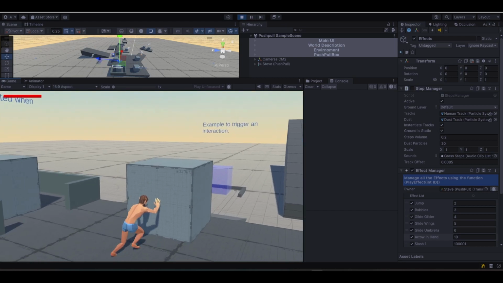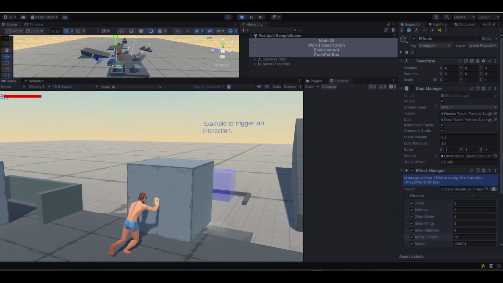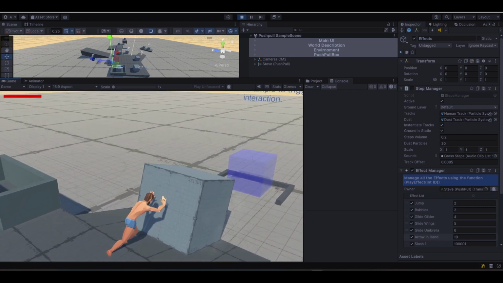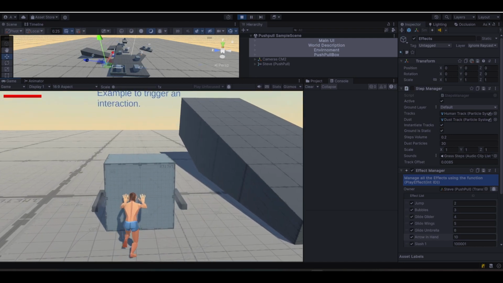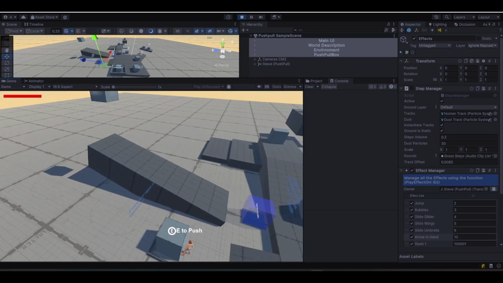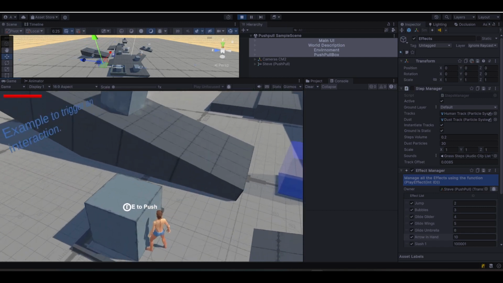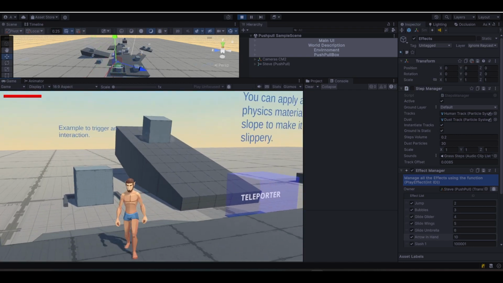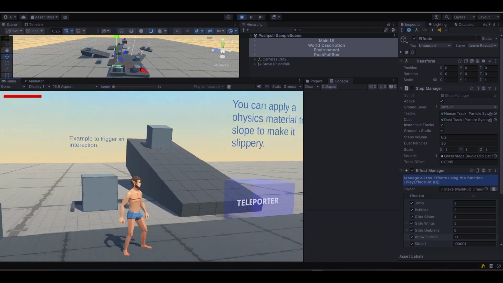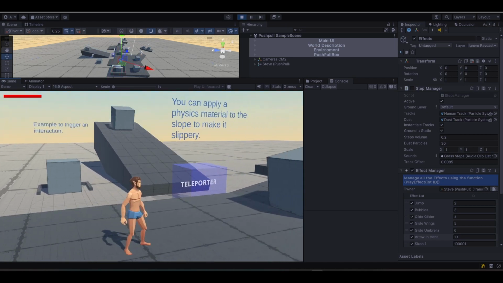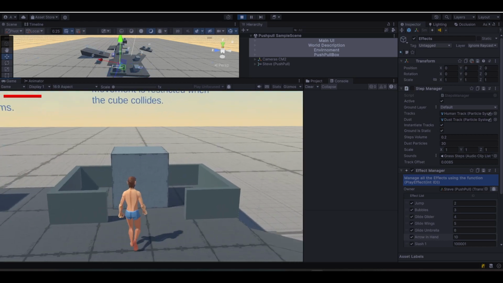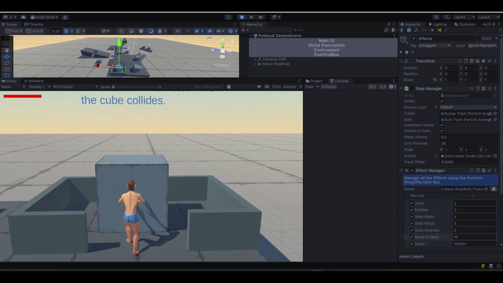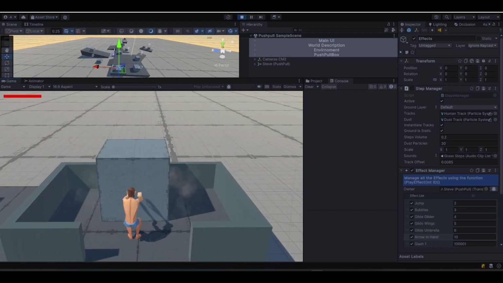First, you have a cube as an example, and you can push it down a slope and it will align to the ground. And here we have an example for a trigger action. It will spawn a cube, and as you can see, the cubes can also slide down a slope. It's handled with the physics materials. You can have it on the slopes or on the cube. It's your preference.